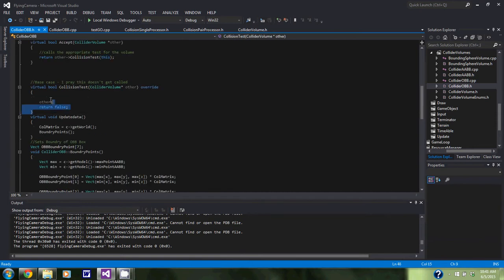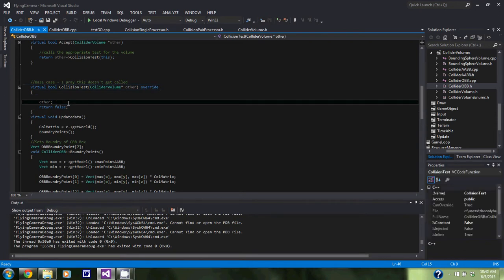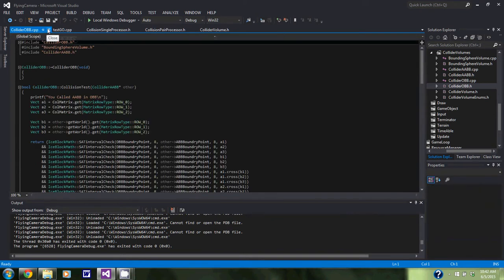I have the base call just returning false if the user didn't set a collider volume, but this will probably just break the engine if they do not have a collider volume set on it and they have it registered to collide. So even though this is here, this will probably never get called, since the engine will just crash if the collider volume isn't attached to an object due to an enum. But if somehow the user gets to this point, congrats to them.